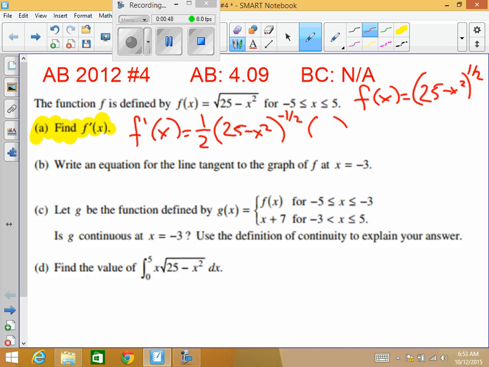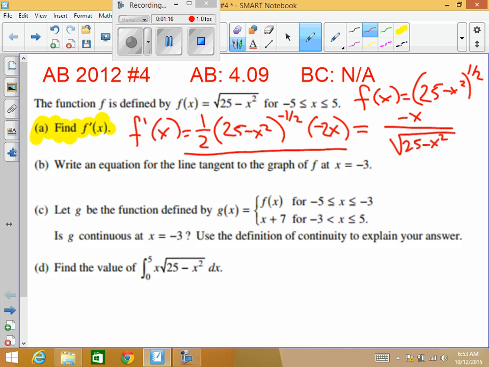We need to take the derivative of the inside, which is negative 2x. Clean that up a little bit. The 2's cancel, square root goes on the bottom, left with something like this. Though I'm sure you would still get full credit if you left that. I like this newer version of the answer though because it's going to help me in part B. But that's it for part A.